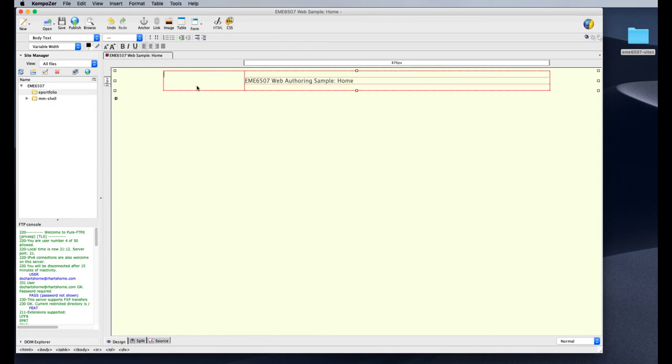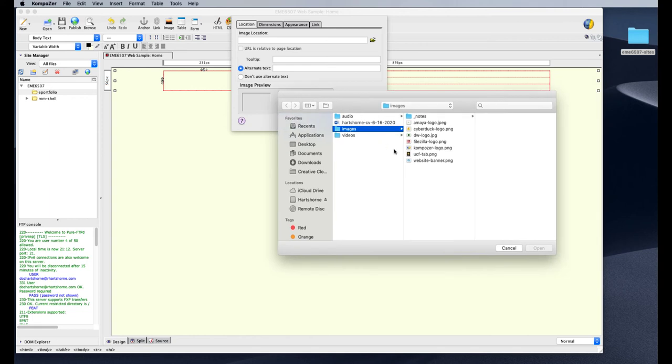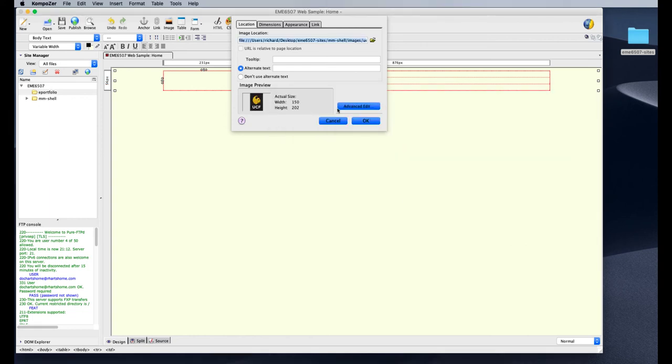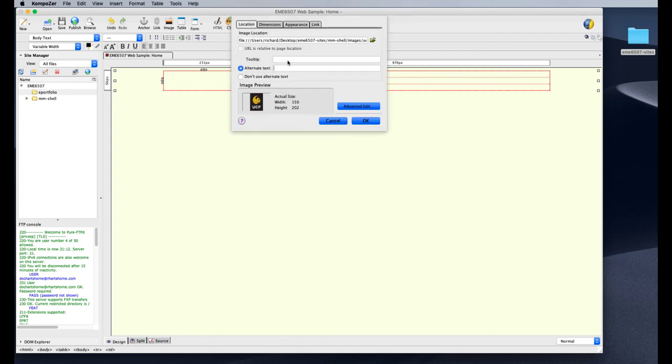Might left align it. Go here and insert an image by clicking on the image. Find the image location by clicking on the folder icon. Select the UCF tab and click OK. Make it 125.